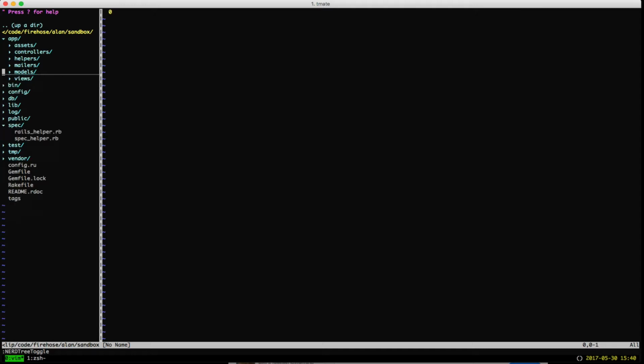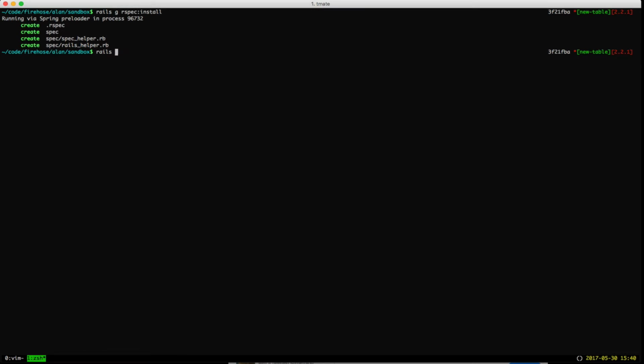But let's say you wanted to make a new model, and let's just make a model for a car. All right. So how would we do that? Rails generate model car. Yeah, and then the car will have a make, and I don't know if we can use the word model, if that's a reserved word or not. Anyway, we'll try. Let's not do it. Make, and we'll say manufacturer. I hate that word. And then the year, and that's an integer.